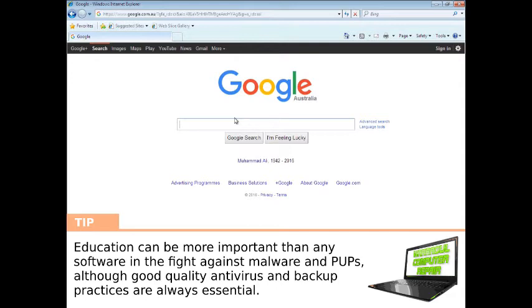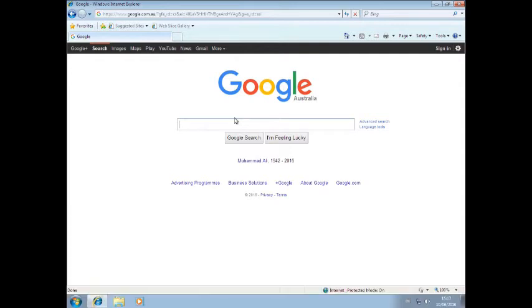So if you can have a look at your screen, we've got old faithful Google here, still my favorite search engine, and we're going to look up a program called CD Burner XP. It is actually an excellent program. I cannot recommend it highly enough for those willing to take the risk on the malware when they go to install it, but it does come bundled with some potentially unwanted programs, aka, and I'm not allowed to say it, but some may refer to it as malicious software.